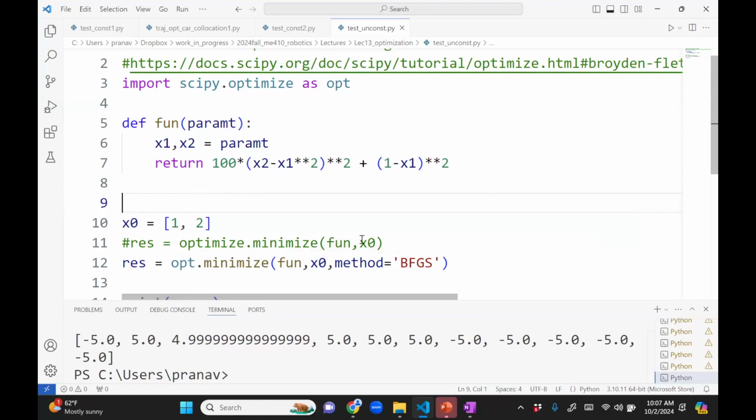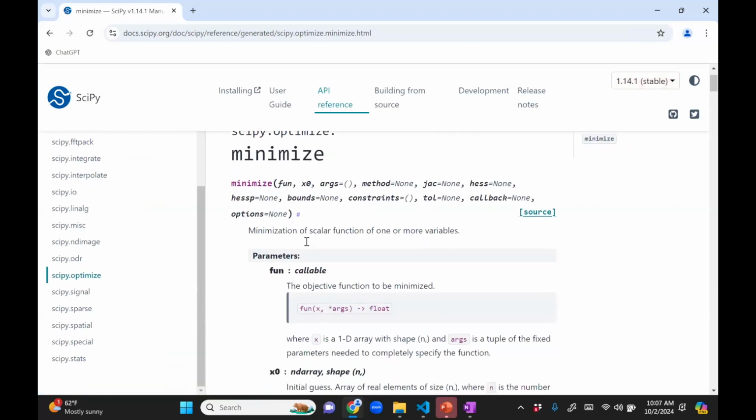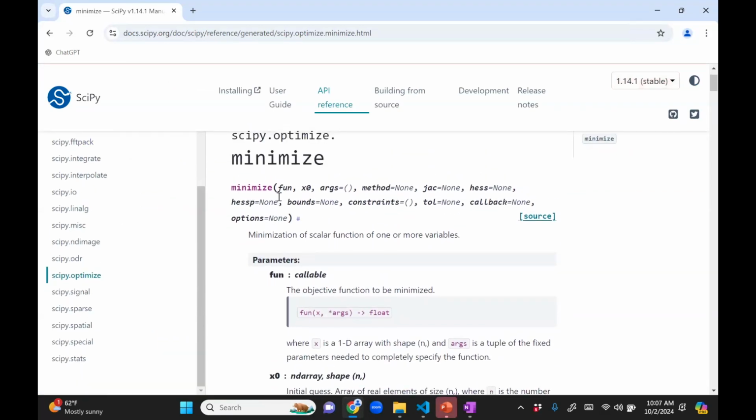So the question is, how do you know how to use this? Well, I would suggest going to the documentation. I just searched scipy minimize and went to the documentation. It tells you how to use minimize. You need to give the function. You need to give it x0. Any optimization method requires you to supply an initial guess. Without that, it doesn't work, because it starts with that guess and then tries to make an improvement over that. You need to give a method.